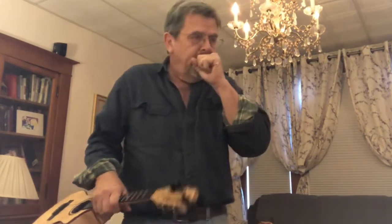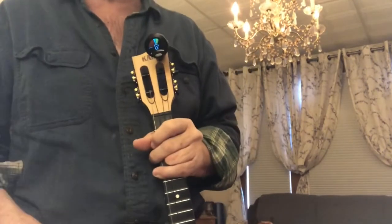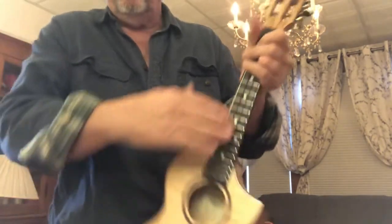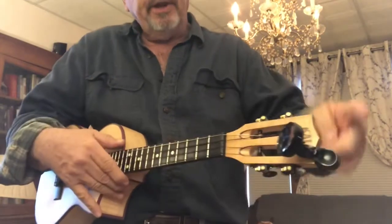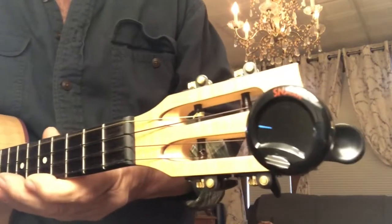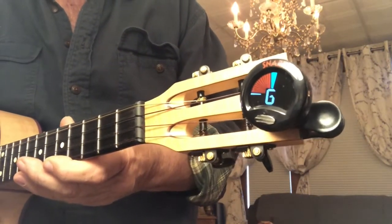And tuners, believe it or not, don't work off sound. They work off vibration. That's why it's clipped to the headstock, and when you play it, the vibration works its way through. You can see up here, that is a G. Now, if it stops exactly at the G, it's perfect.